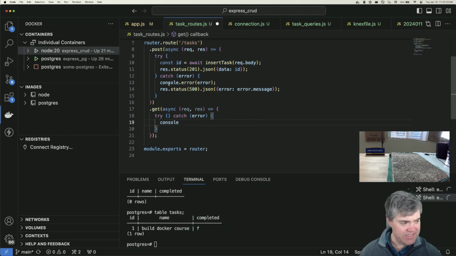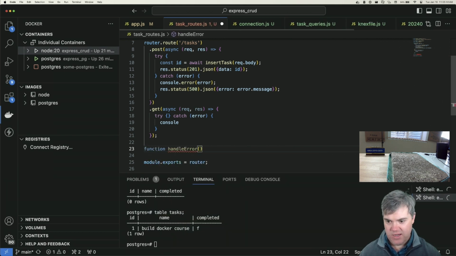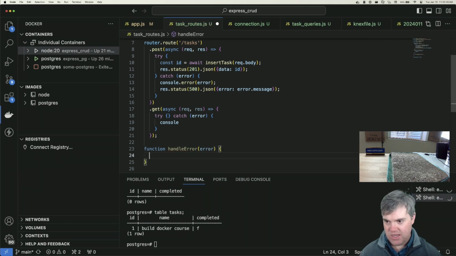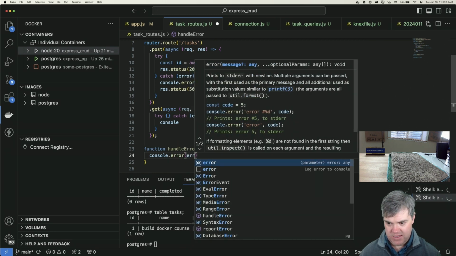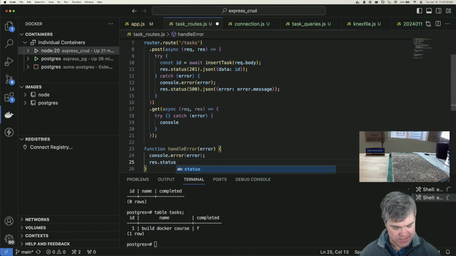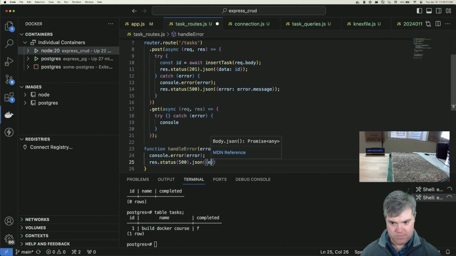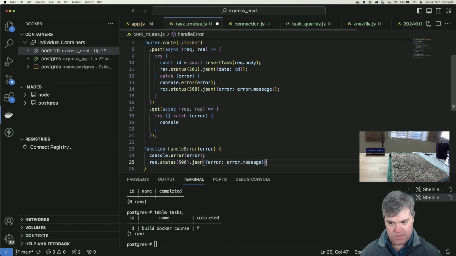Now, this is simple enough here that I'm just going to be a little bit fun and say we're going to have a handleError. This is going to take in an error, and we're just going to console.error the error out. We're going to res.status 500. Just pass that on up.